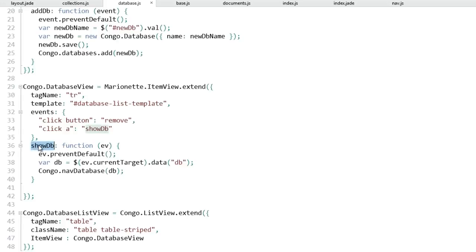When is that getting called? That's from the events. Okay. Yeah, so this just gets the click of the link and it navigates us off. I get it. Okay. So at this point, you happen to have built a pretty darn nice structure for your Congo.item view, and I'm happy to say that Marionette.item view works exactly the same from the basic API.